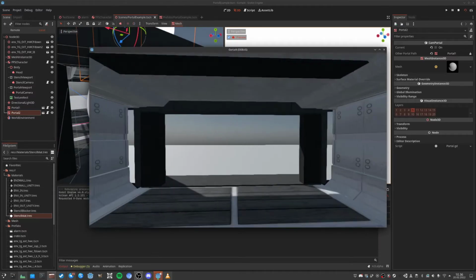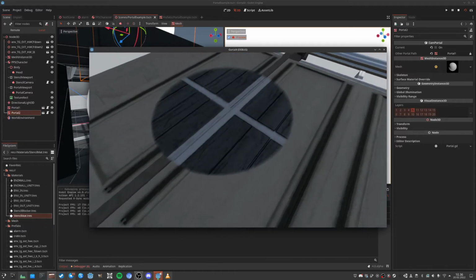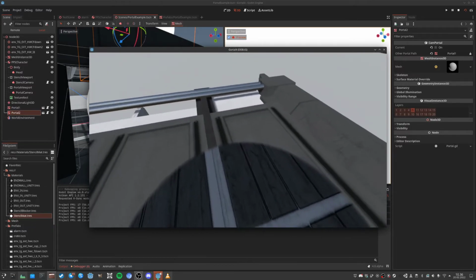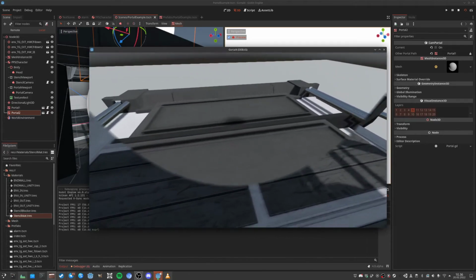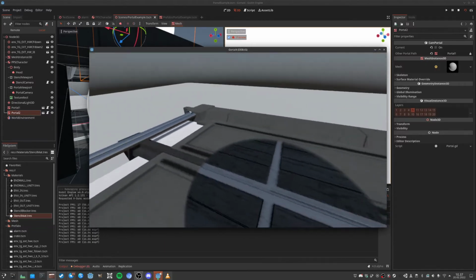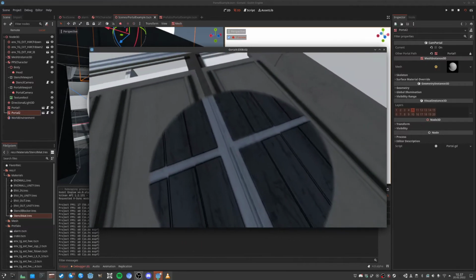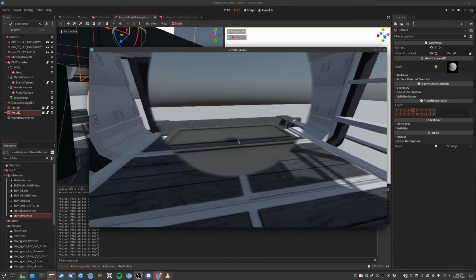Now it should be a little bit bigger, so if we run it, yeah, the portal is quite big. Now our legs will be inside the portal. But you also notice there's another problem here. The floor is sticking through. So on the inside, we need an actual mesh that covers this.